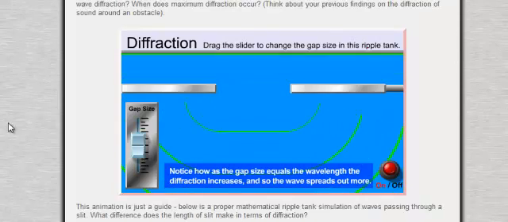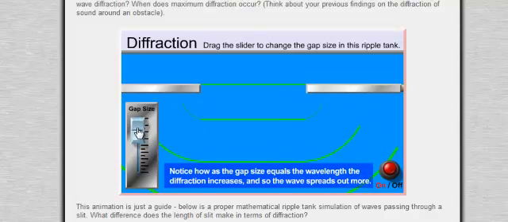And next up, just having a look at diffraction, these straight waves going towards a slit. Now I see the slit size, and the waves stay a little bit straight here and a little bit straight here. So let's notice how, as the gap size approaches the wavelength, the amount of diffraction increases, so the wave spreads out more. Let's get this thing running a little bit more. Here the gap size is longer than the wavelength, and the wave coming through stays basically straight with just a little bit of a curve there at the ends.